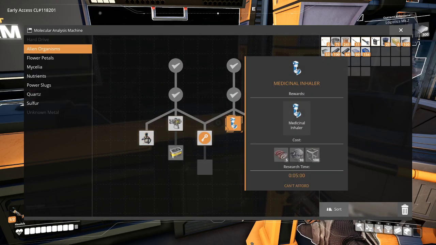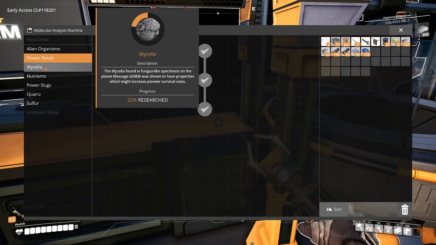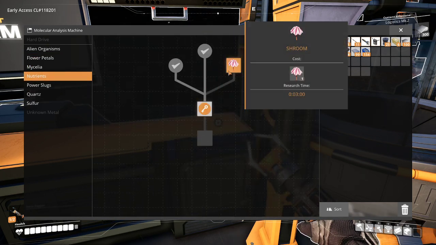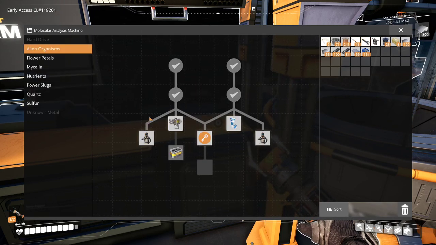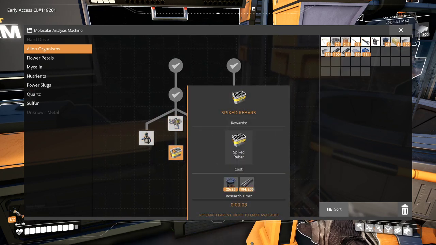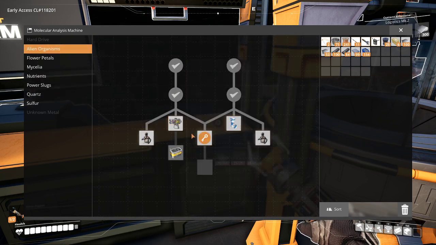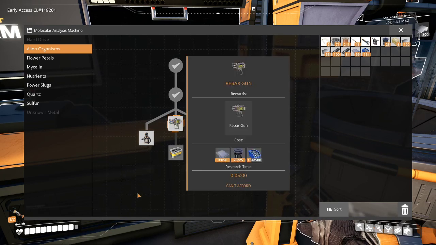Wire. We might have wire. We don't have frames yet. I actually do have some rotors. We need the shroom. We need slugs. We need quartz. We need sulfur. So ridiculous amounts of wire. So I probably need to upgrade that. And we're gonna need even more rotors for that. Well, that probably means we're gonna need rotors to build this thing.